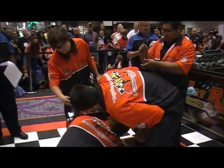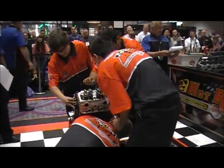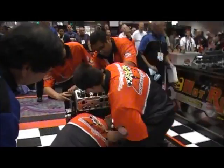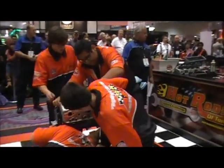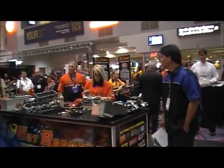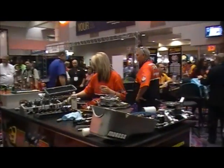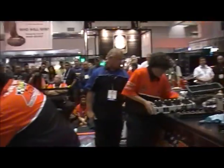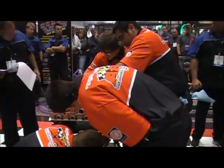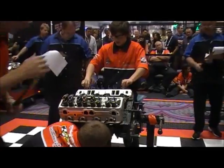As we watch these assemblies go together, watch the detail. Each piston skirt has to be oiled. Each connecting rod bearing has to be oiled. The threads have to be oiled. These spark plugs go in. It's the only piece of this engine that can have a lubricant on it that is torqued. Then we go up to the top end, the rocker arm, the rocker ball has to be oiled. And in particular, the push rods have to be oiled on both ends. They have to show the judge each assembly piece or they're going to add time penalties to their time.